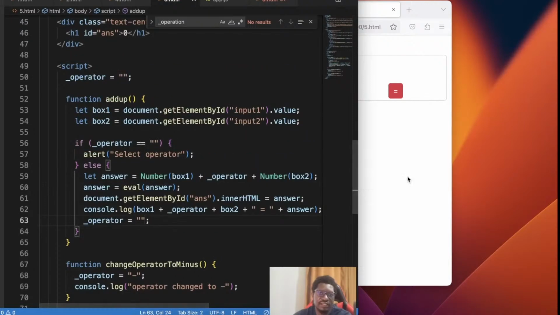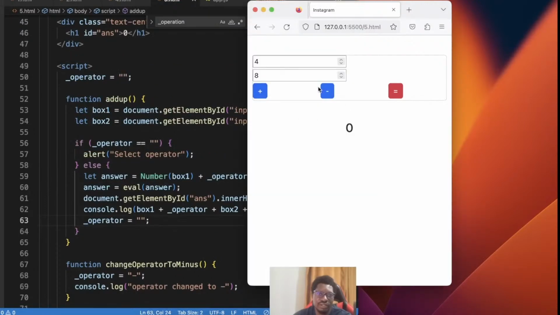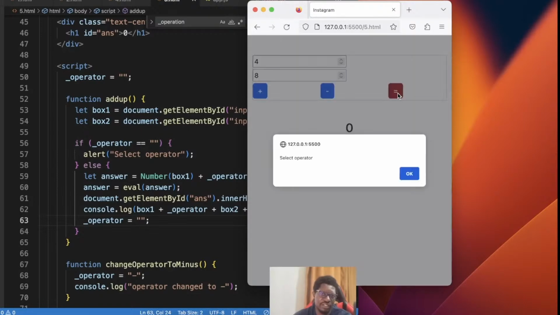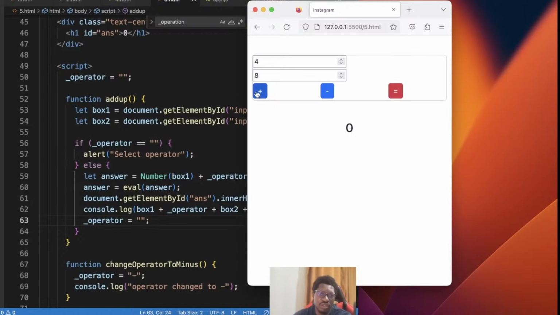This gets set when you click plus or minus, but when you click equal to, you've emptied it. So let's give that a demo. We refresh. By default, of course, it's empty. Immediately you press plus and then you press equal to, it's empty again.